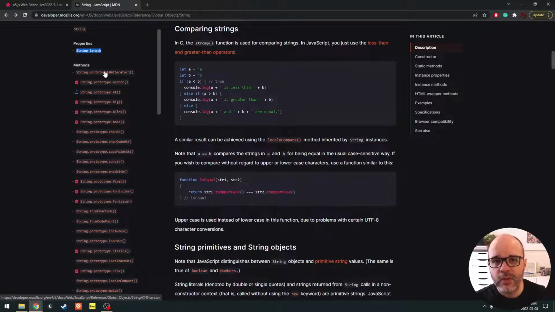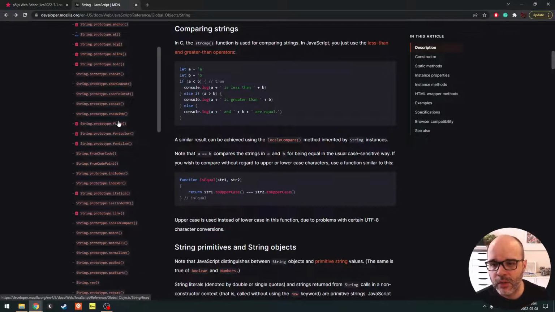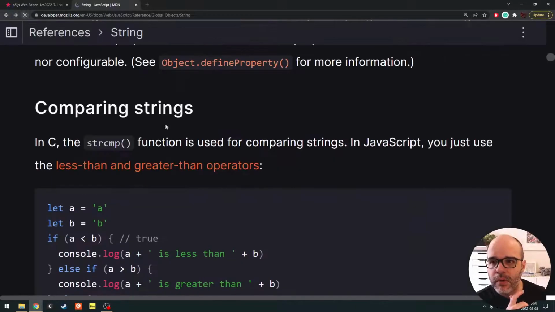So the methods, when we talk about objects, are basically all the functions that are contained inside that object. These are things that this object can do in our program. So just at a glance here, and we don't have to look at all of them, let me make this text a little bit bigger if I can. I can't. All right. Oh, I broke the page somehow.